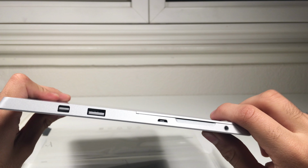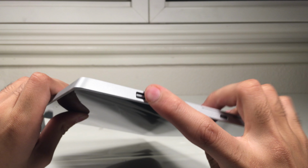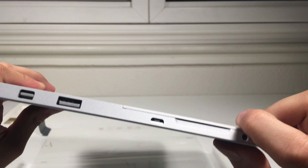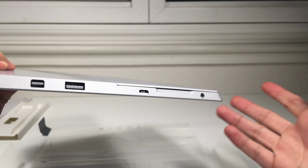And on the right side, they have a USB 3.0 port because they don't do USB 2.0. A Thunderbolt, which I actually have a Thunderbolt to HDMI. I'm surprised they didn't do USB Type-C. That's really what's weird. I guess that's in the Surface Pro 4. That's probably the only thing I changed.